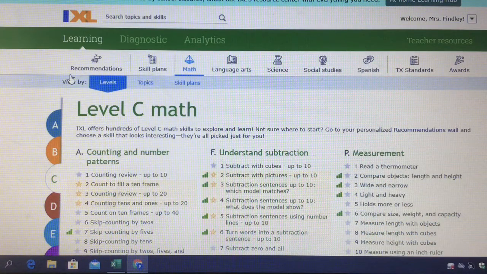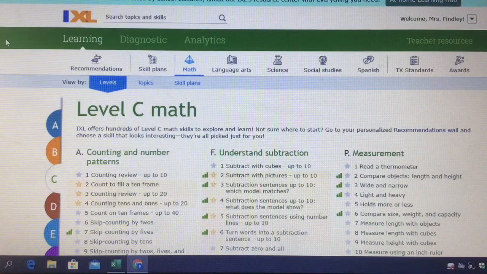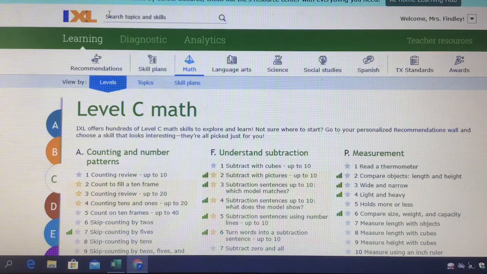Okay, hello. We are going to work a little bit more on subtraction today. I've decided to go ahead and show you the math problems in IXL. This is kind of how I've been teaching my 4th and 5th grade groups. So every now and then I'll pull my whiteboard out and I'll show you how we can work a problem using paper or manipulatives. So you'll have to let me know if this method, showing you the IXL screen while we work problems, was helpful for you or not.